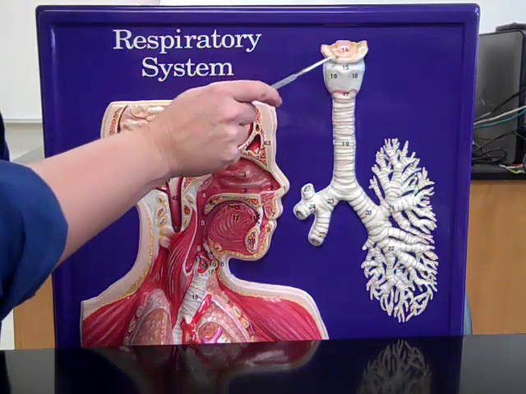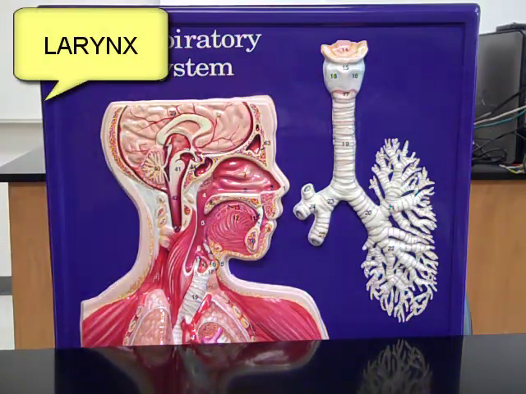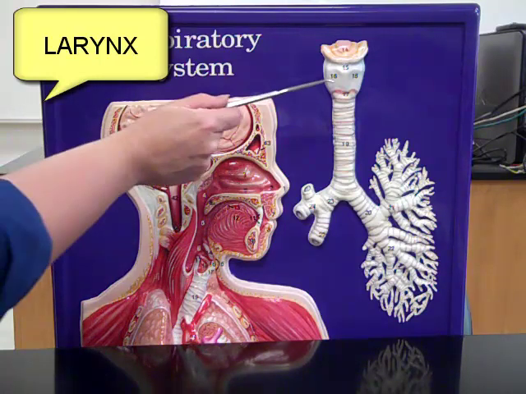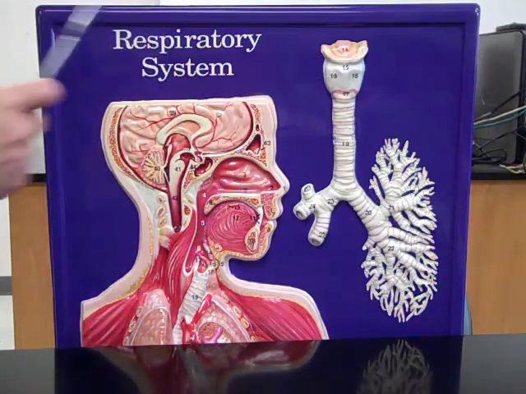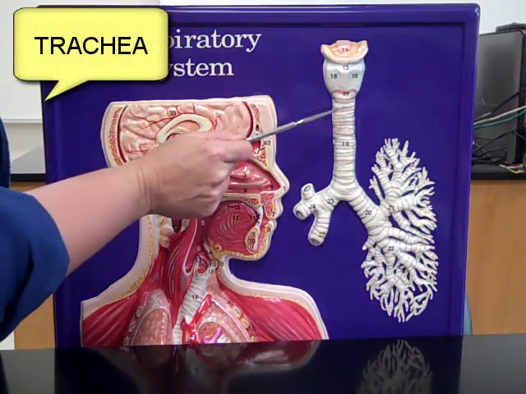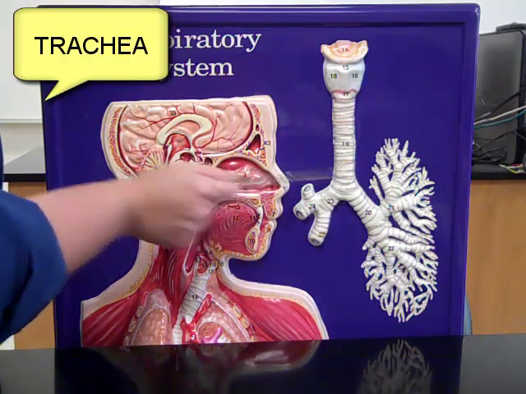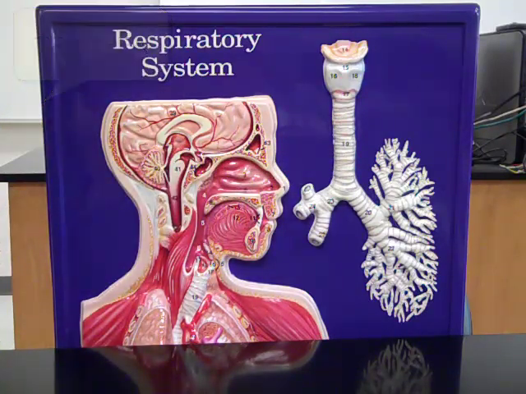The glottis is ultimately the hole that opens into the larynx. Larynx is the voice box. As air passes over our vocal cords, we produce sound. The larynx becomes the trachea. Trachea is the windpipe, the single airway. Lots of connective tissue, cartilage on the outside. That's hyaline cartilage, keeping the airway open and unrestricted.